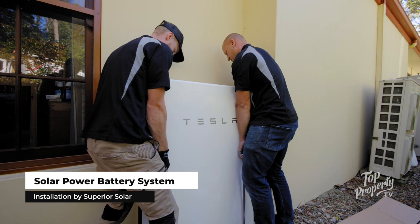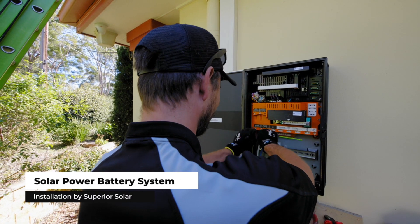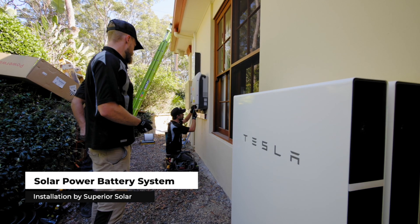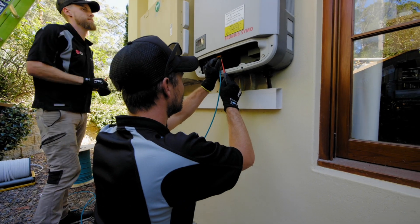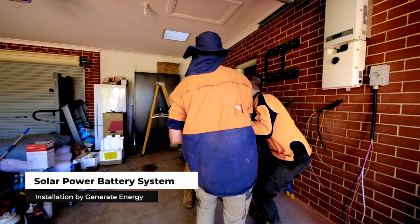The key thing here is connecting these batteries to the grid in such a way that they provide more value to the grid than just the self-consumption benefits for the homeowner. All these batteries work together — they might be in disparate locations, they might be installed with slightly different technology, but they all work in unison to support the grid when there are issues.